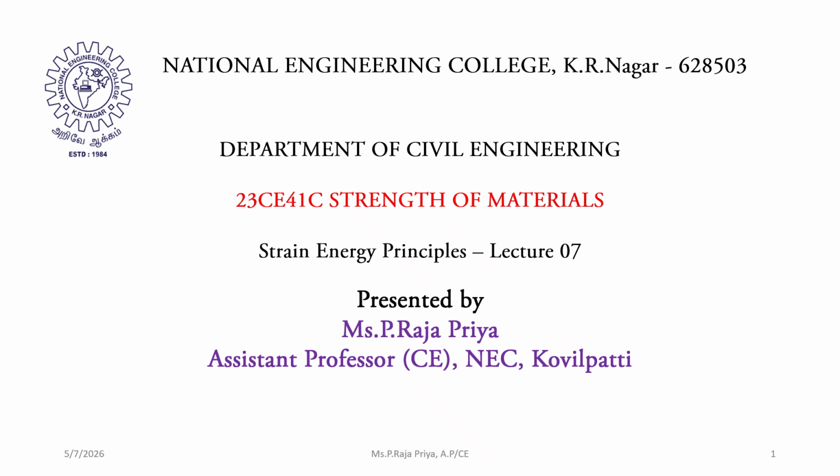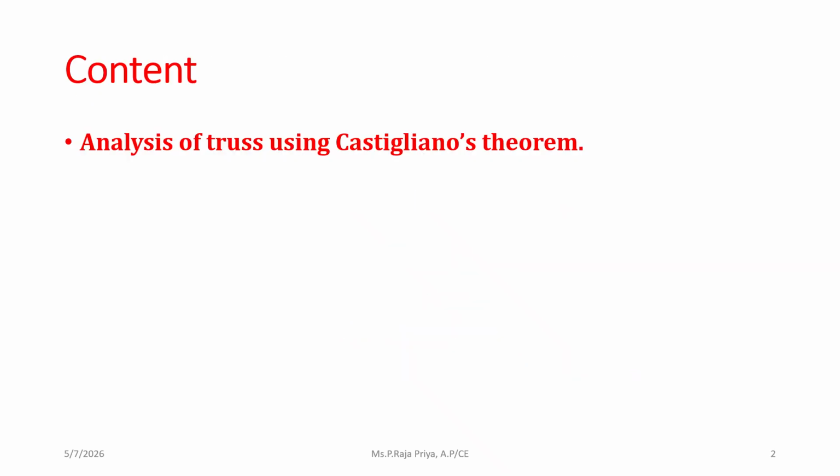Hello everyone. We are in lecture 7 on strain energy principles. In this lecture, we are going to analyze a truss using Castigliano's theorem. In the previous lecture, that is in lecture 6, we have seen what Castigliano's theorem is and where it is applicable, and what the first and second theorems deal with.